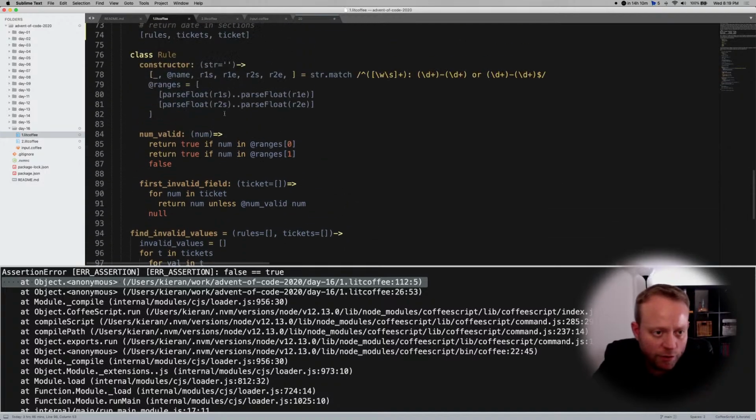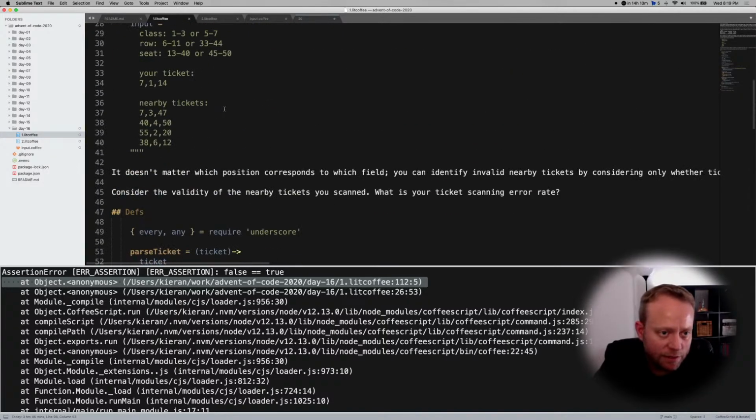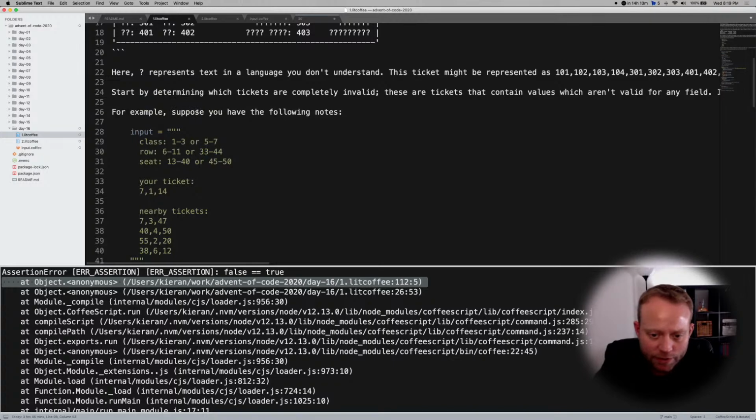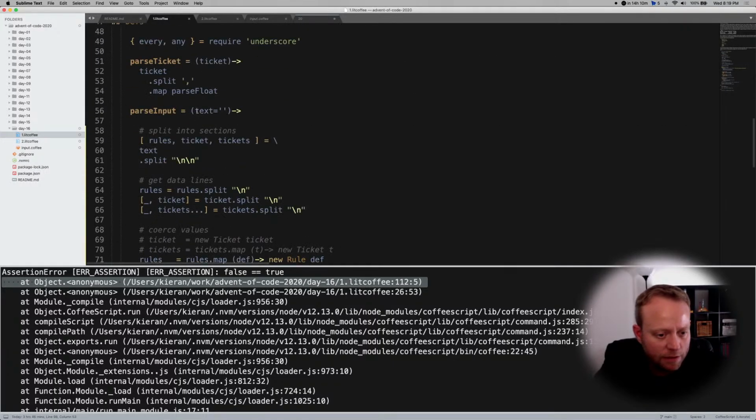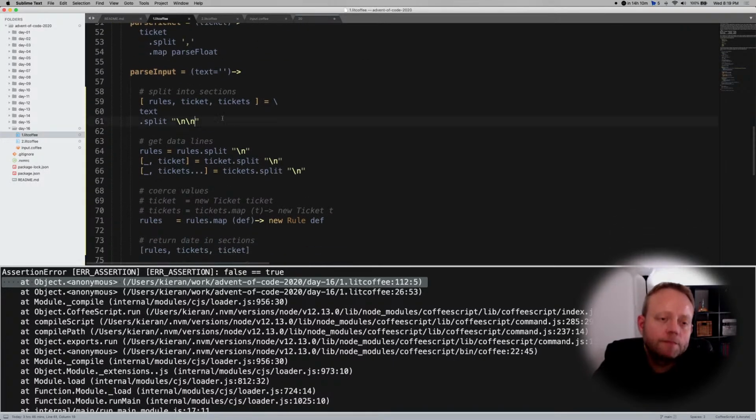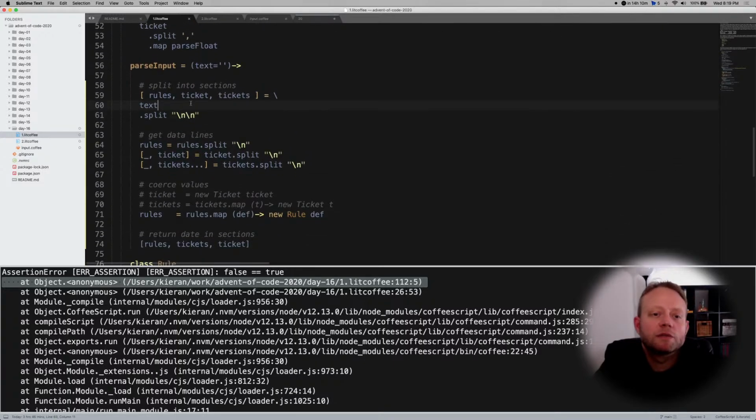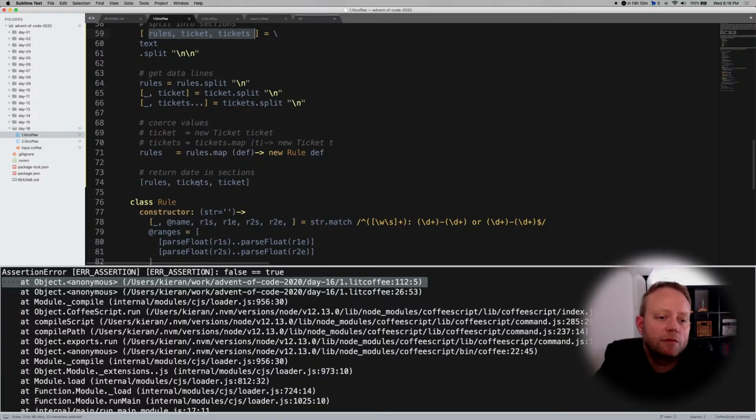Okay, and then 26 it was upset about. 26, for example, that doesn't make any sense. Okay, so what have I done? So split into sections, rules, ticket, tickets, and then rules, tickets, ticket on the way out. Okay, so coercing the values we don't care about for tickets.